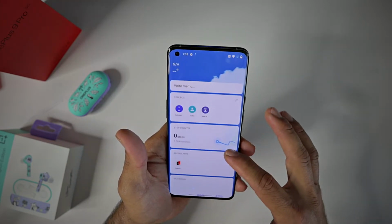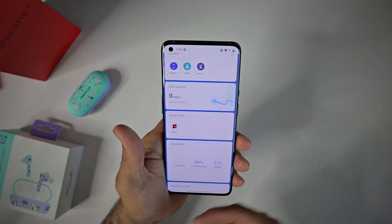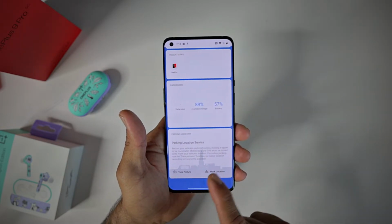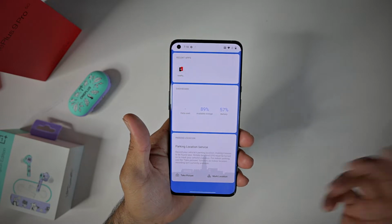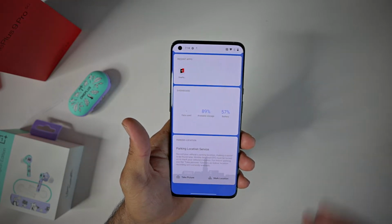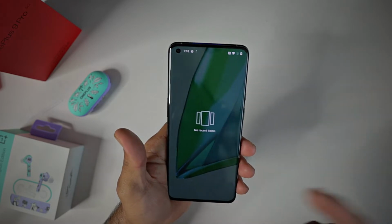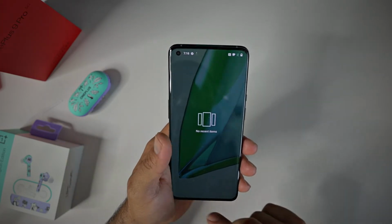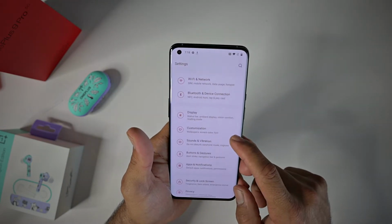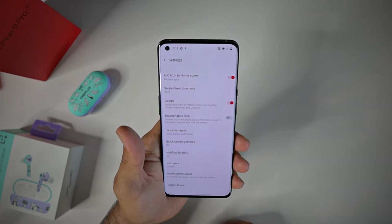Now this is just some toolboxes here: step counter, your recent apps, a little bit of dashboard, data use, available storage, battery life, and it will know where you park just in case you forgot where to park. It'll give you a parking location service feature. You can take a picture, mark the location, whatever, yada yada. Weather, all that good stuff. Me personally, I probably won't use that feature, and I'll probably disable it somewhere in the menu settings. I'm pretty sure you can disable that.